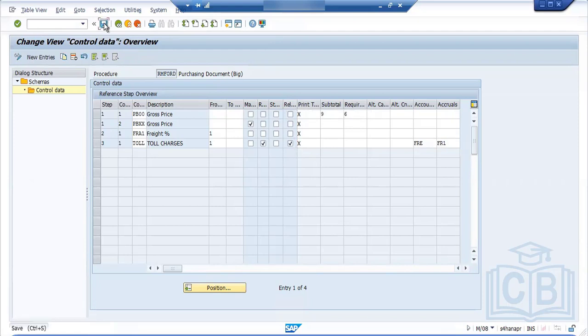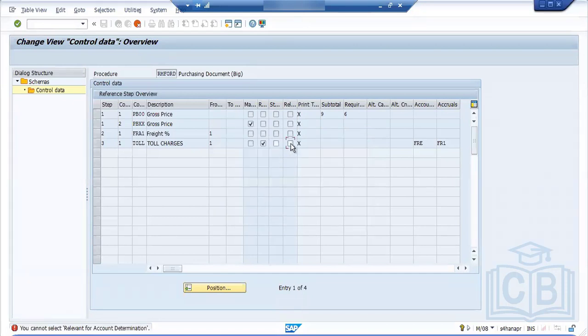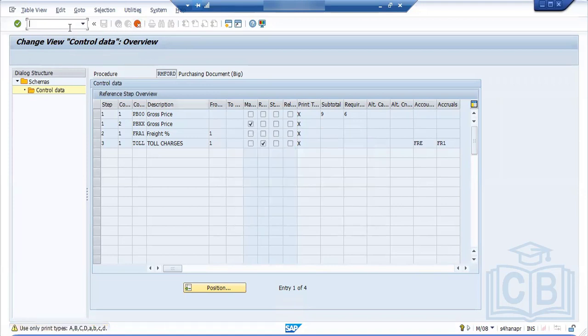I'll make it relevant for accounting. So now we define the calculation schema.